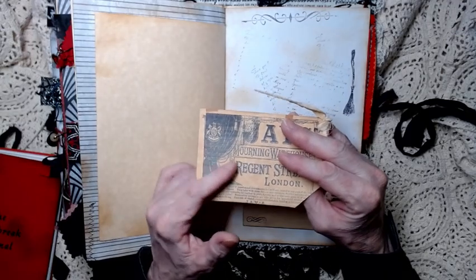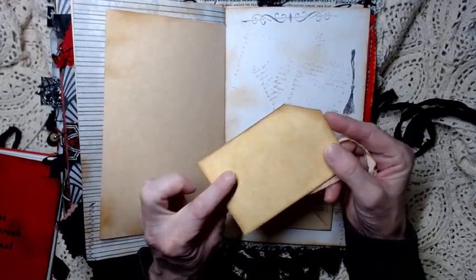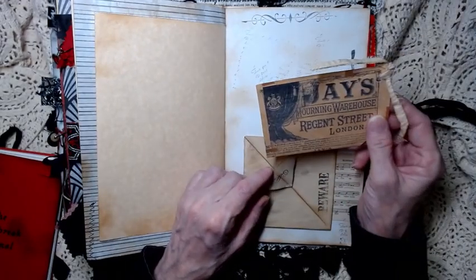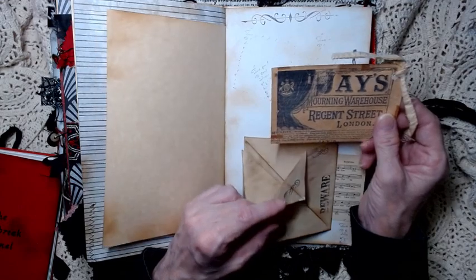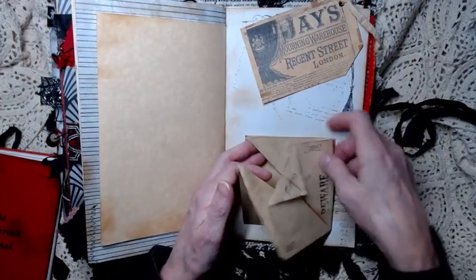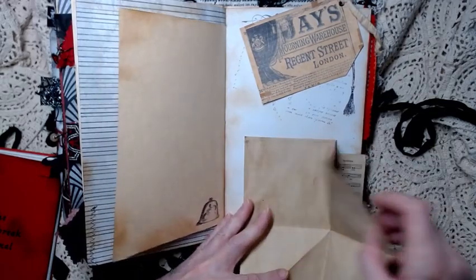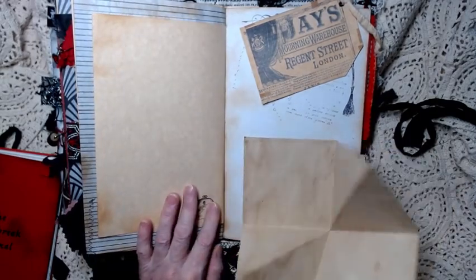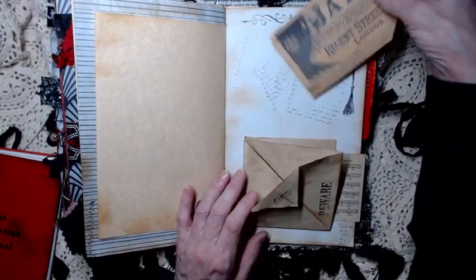I can't remember what the kit is. It's on Etsy, and it's all about memento mori. It's remember death. This is a little fold down, kind of just folds right back up there. You pull the tab and it comes down, and this sits in there.